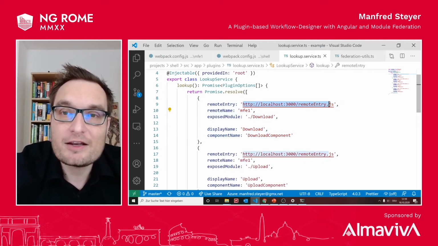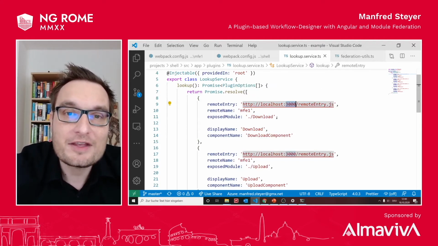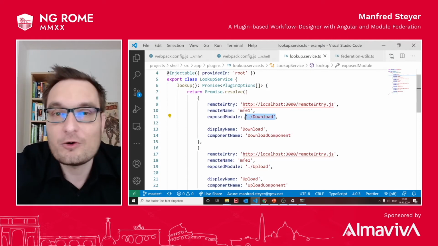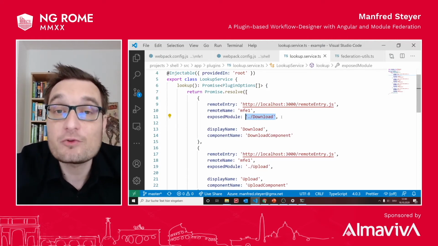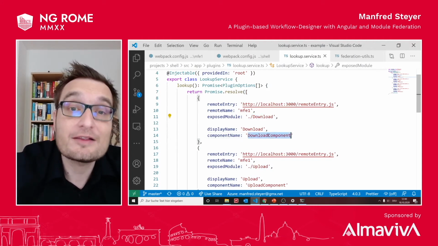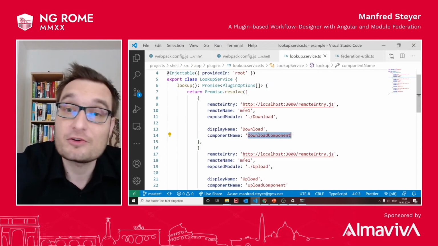The remote entry is located here at localhost 3000, and it is exposing the download task under this name. This name points to a TypeScript file, and the TypeScript file, one more time, is exporting this download component.